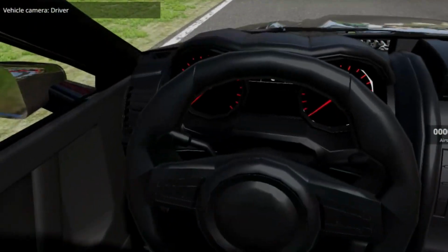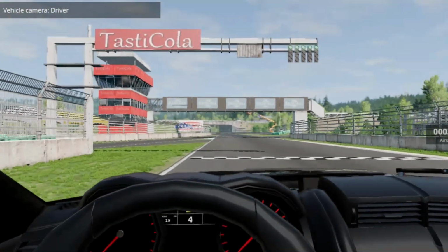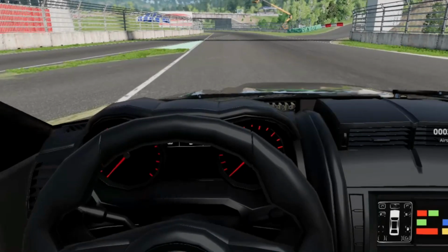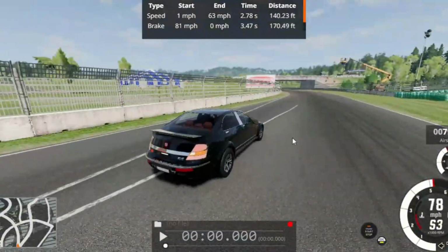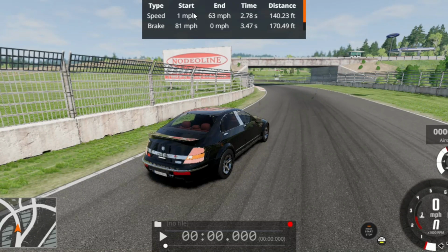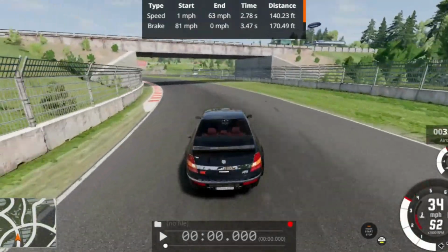It looks nice. I actually did a little bit on the interior. It looks a bit more modern. And, well, it doesn't really work that much. It does have a working speedometer from the BeamNG racing thing there, so you can see how fast you're going. And see how it drives. 0 to 60 time 2.78 seconds. And a 81 to 0 of 3.47. That's actually really fast. That is extremely fast. That is supercar levels of fast in something that is over 5,500 pounds. We are propelling a Ford van to supercar speeds right now.